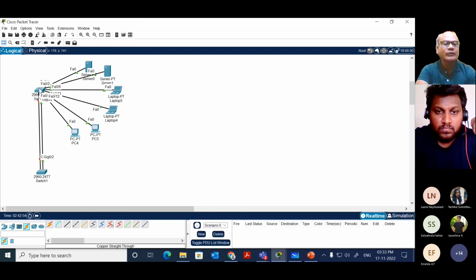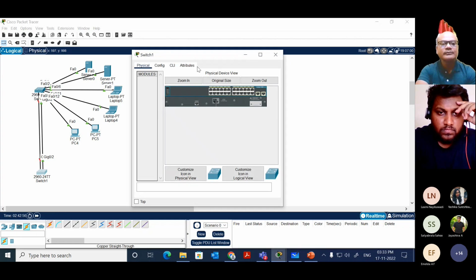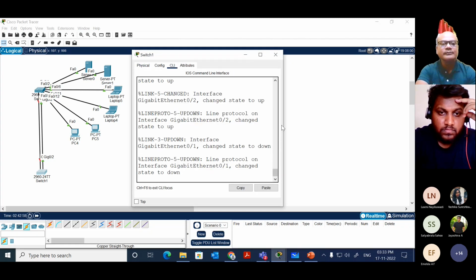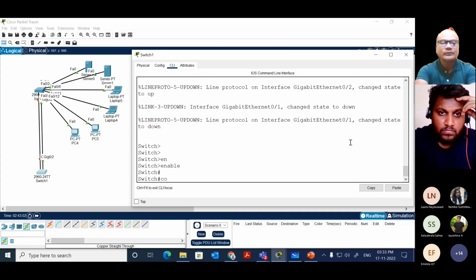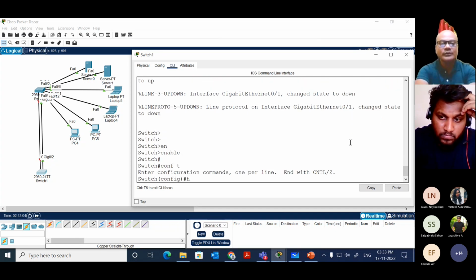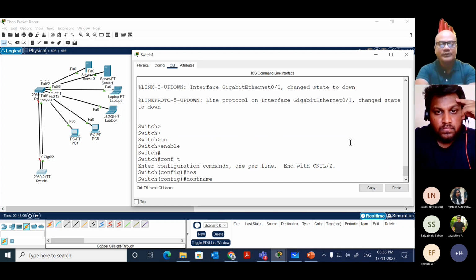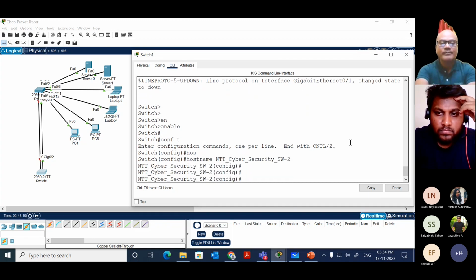If you check this switch, go to global configuration mode and give the host name. So I'll give NTP cyber security switch 2.